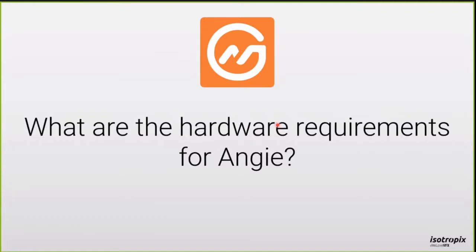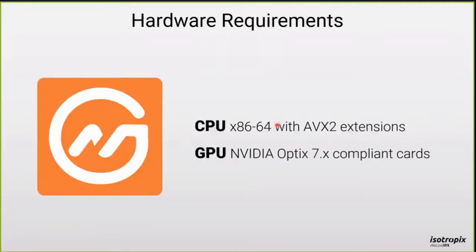What are the hardware requirements for Angie? So for CPU rendering, Angie runs exclusively on x86-64 compatible CPUs. It doesn't run on ARM-based machines for now. And for the GPU acceleration, it only runs on NVIDIA Optix 7 compliant graphics cards. I don't have the exact hardware requirements, but I believe it should run on GTX 10 series and above. So anything that is 2080s and 3080s and so on.